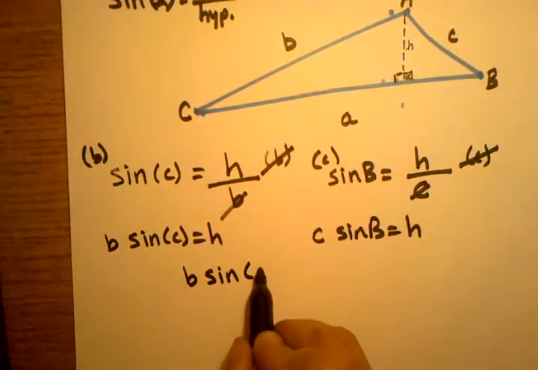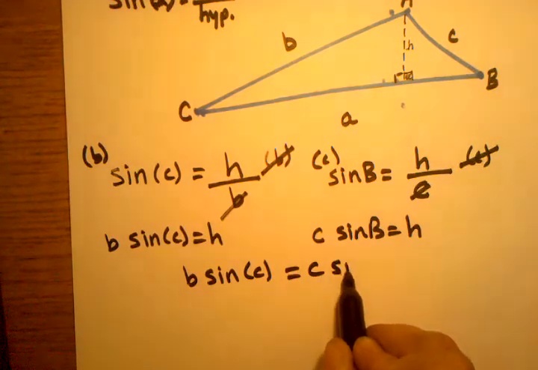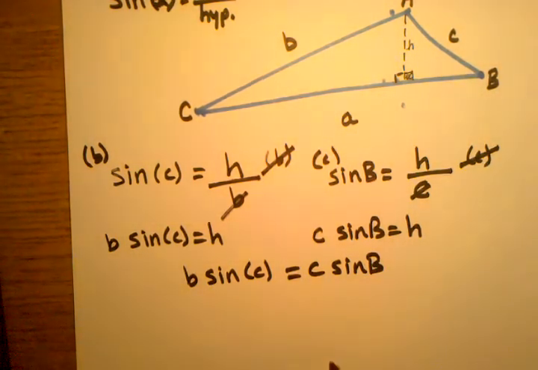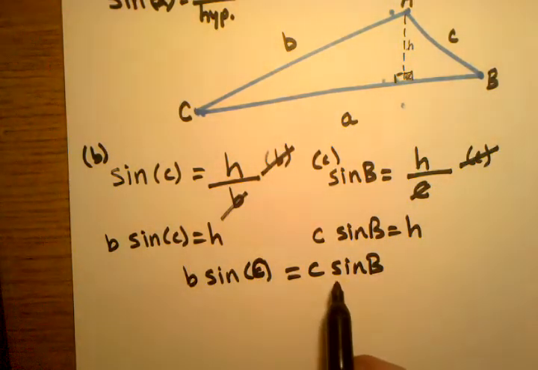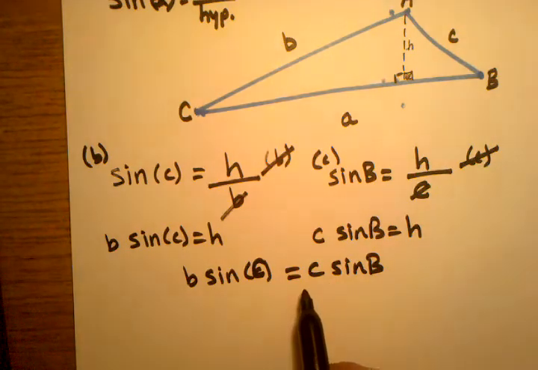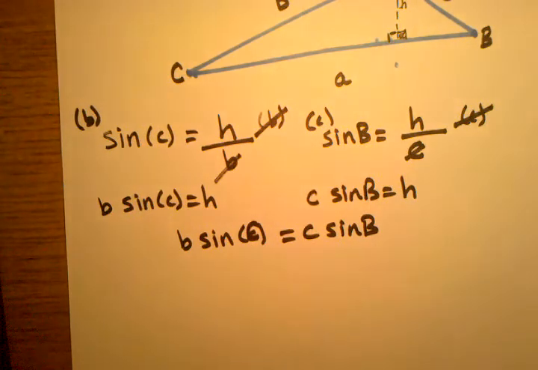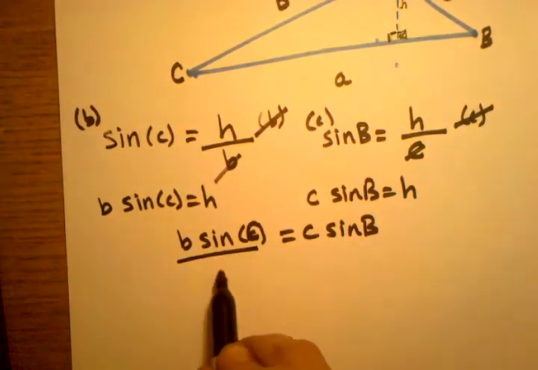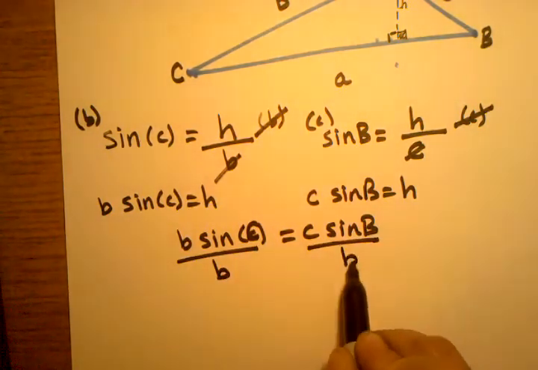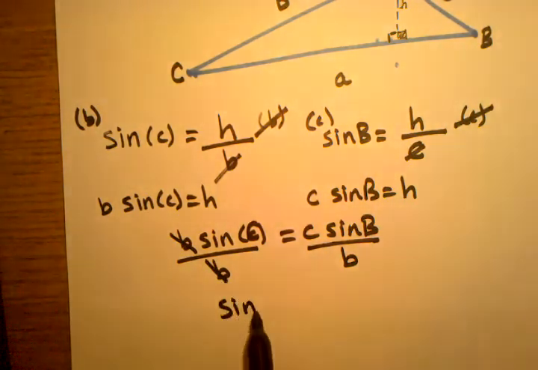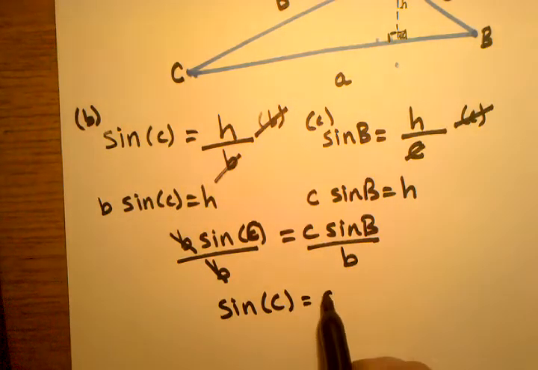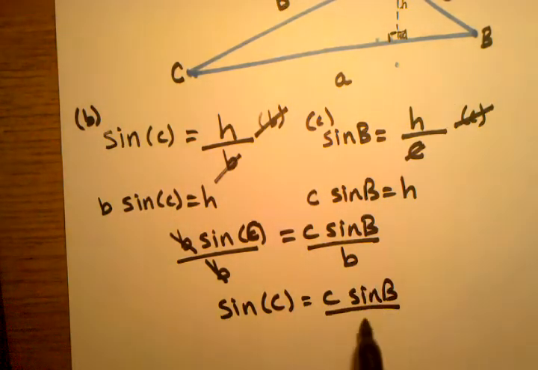So that means I can make them equal to each other. So I'm going to do that. b sine c equals c sine b. This, by the way, is capital C. And now they're equal to each other. All I'm going to do is reorganize the information a little bit differently, just so it's kind of a more friendly formula, which is going to end up being the law of sines. So what I can do is divide both sides by b. And when I do that, these will cancel out. I'll end up with sine of c equals c times sine b over b.